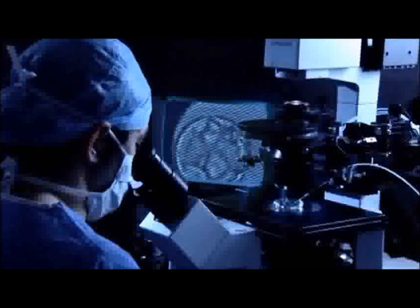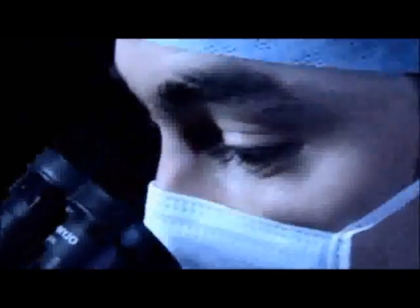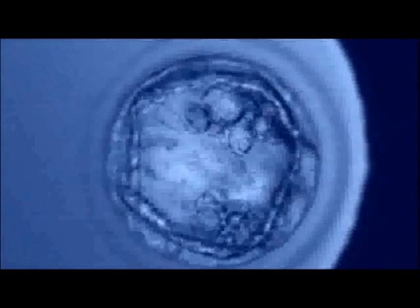Over the course of four days, embryologists noticed that a junction between cells in the trophoblast membrane would regularly weaken, letting liquid leak out and causing the trophoblast to collapse like a balloon full of water. Then it would repair itself. But in two of the eggs, they saw something for the very first time: after the membrane collapsed, the inner cell mass divided in two, each clump sticking to a different side of the trophoblast as it re-inflated. If these clumps were to develop in utero, they would grow into identical twins.